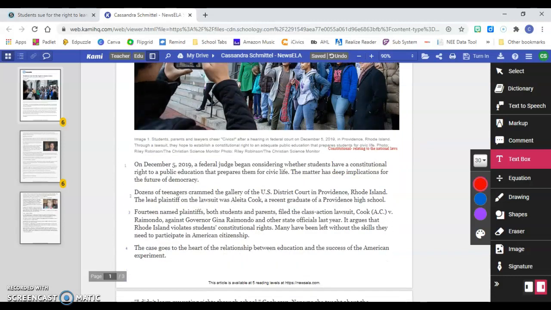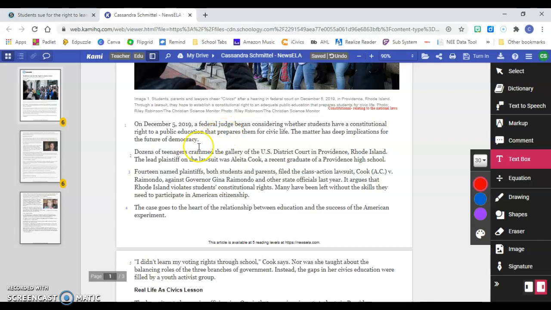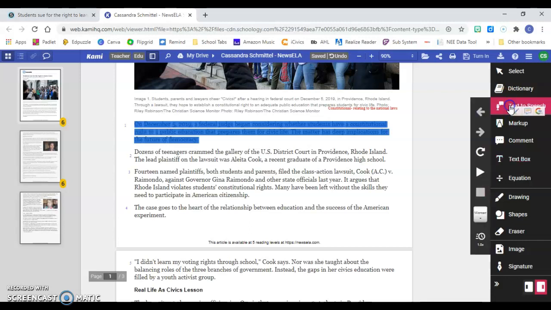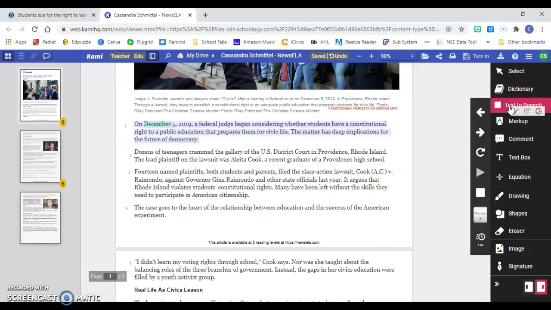Okay. The next feature I really like is you can look up words or you can have them read to you. So for instance, I can highlight this and I can click text to speech. And it should be reading it to you. It might not work on my sound today. It might not have had sound on my computer or on this video because you have to have a different upgrade on the Screencast-O-Matic to get it to record sound. But either way, it should have read it to you.